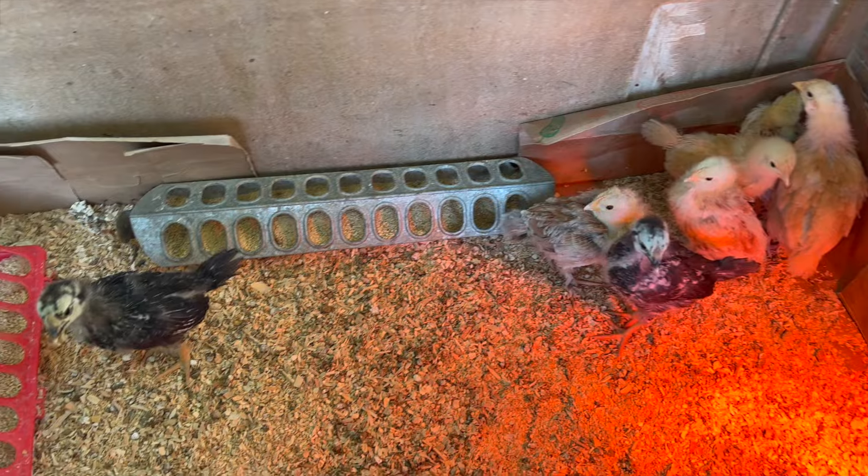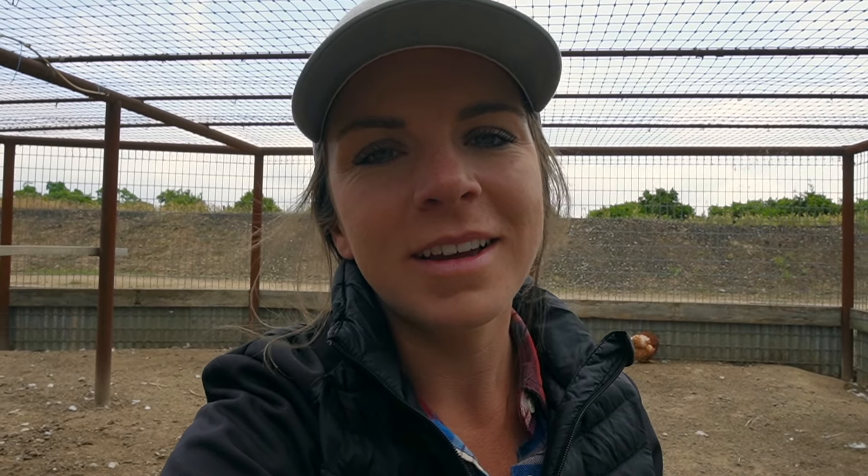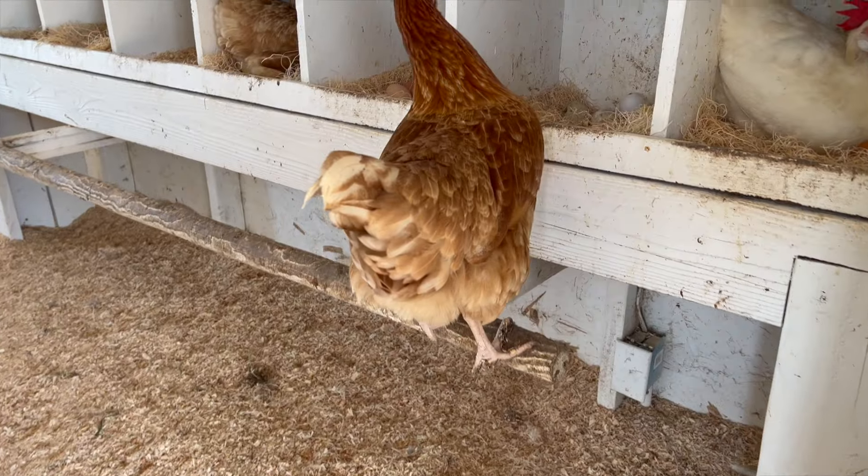If you want to choose from various breeds, then I would recommend going to your local feed store or ordering from a hatchery and getting various chicks. But what I'm going to do is I now have these pullets, but I'm also going to order chicks. I right now have 10 hens behind me. I only had one hen that ended up lasting after my hens got stolen — I had 12 hens that were stolen, a couple died from the stress of being chased around. So I now have nine more, a total of 10 hens, which is going to give us plenty of eggs. And then I'm going to order some chicks from the hatchery so I can pick out some other breeds. I have some favorite breeds that I just love raising. I like having variety in the coop.